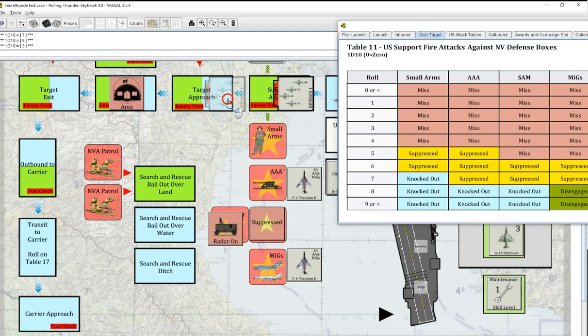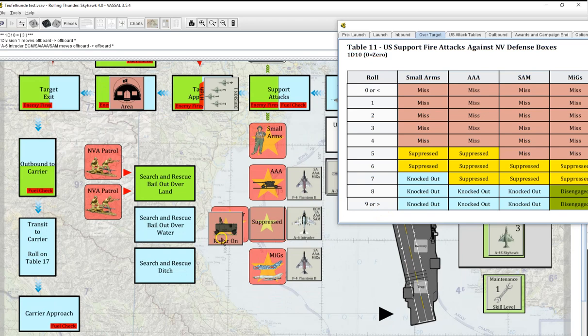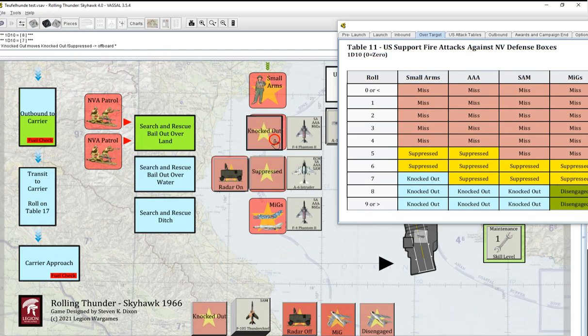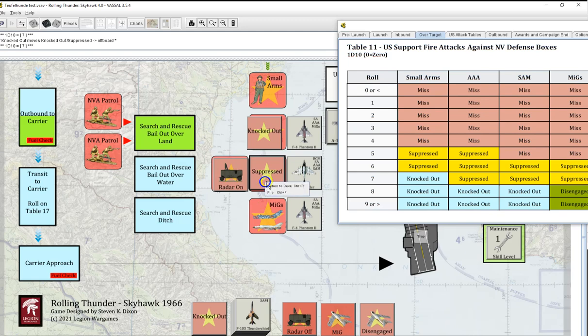We're going to go into target approach. We're going to reallocate. This time we'll put one of our Intruders on the SAMs. And we're going to roll again for radar on/off. It's going to stay on. Support attacks against the AAA. We have a plus 1, 7, 8. Going to knock him out. Against the radar, plus 1, 7, 8. Going to knock him out. Very nice. And against the MiG, straight up roll.